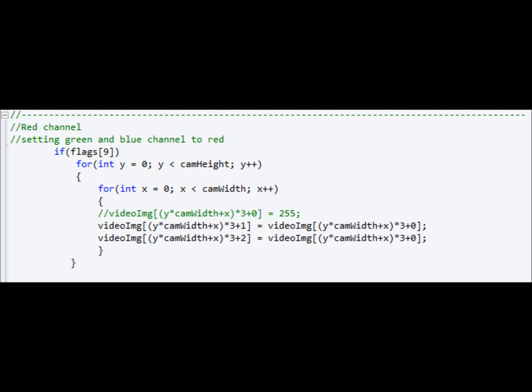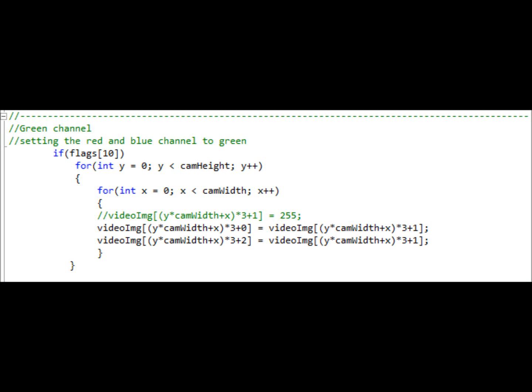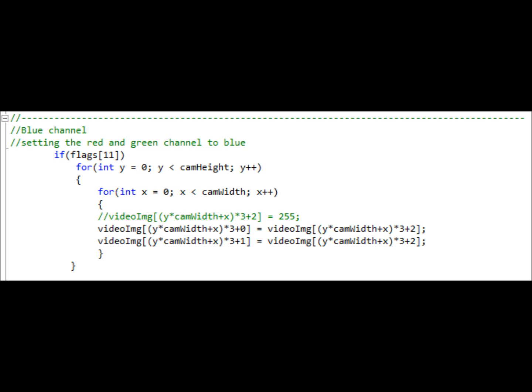Right, so we'll start off with the color channels. In order to create a color channel, you have to change the two other colors into the same as the one you want to channel. For example, if you want a red color channel, you set the green and blue color to the same values as the red color. This will put a red filter over the output video and everything will appear red. When making green and blue color channels, it works the same as the red, where you set the corresponding colors to the value of the color you want to channel.